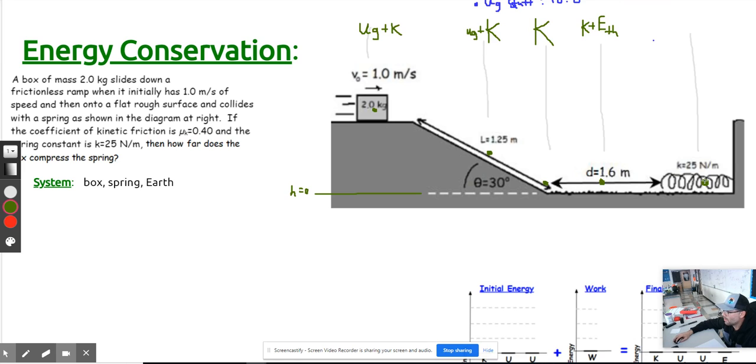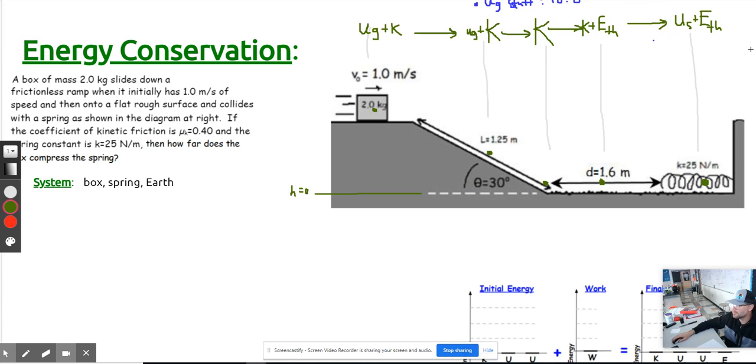And by the time I get all the way to the spot where the spring stops me, and maybe it pushes backward, but it's going to come to a stop for a moment in time, it goes boing, but it's still scraping here. So I'm going to produce some US. I'm going to still have that heat that's been generated. The heat from here and the heat as it scrapes here, all that heat is still in my system. Okay, so those are our energy transformations. As we go towards the spring, it's going to do all these different things.